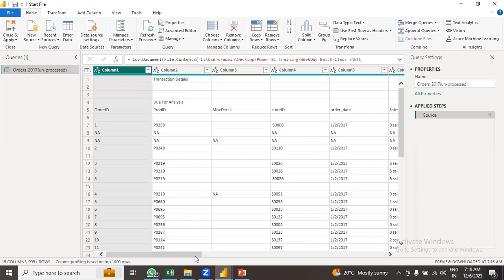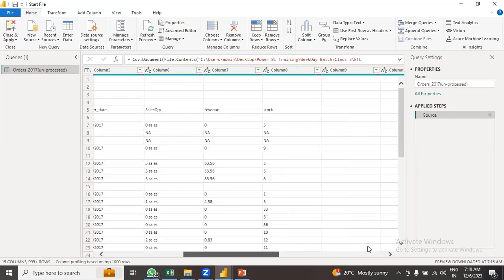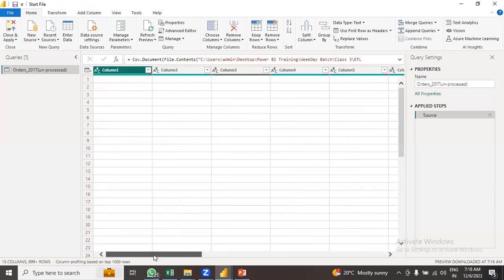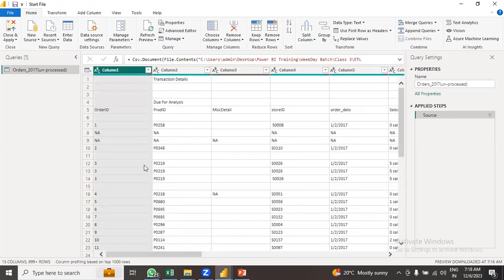Anyone? From row number 5, right? Because the above 4 rows are almost useless, right? They don't have any considerable or credible data. So first of all, let me just show you. On the left pane, the table name will be mentioned like it is here. On the right pane, you'll be adding the applied steps as and when new transformation steps are added. Okay, so let's start with that.